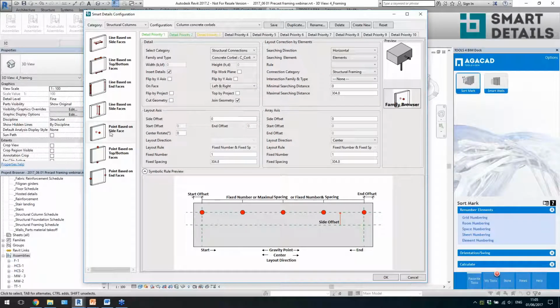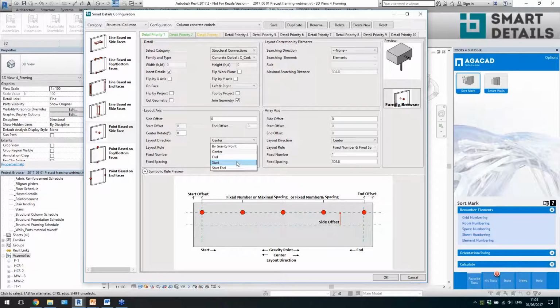Then I decide where I want to place it: on the left side, on the right side in this case, or on the top, on the bottom in that case, and so on. I have many flipping options, cut and join options, so different kinds of settings here. Then I have rules for how I want to place it in one direction. So let me just show you. In one direction, I choose the rule: by maximum spacing, maybe with some offsets, just based on this picture.